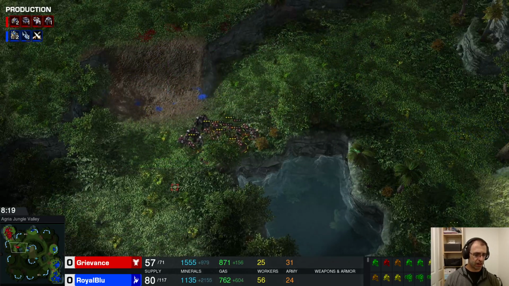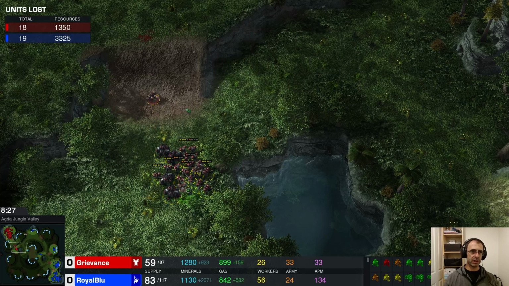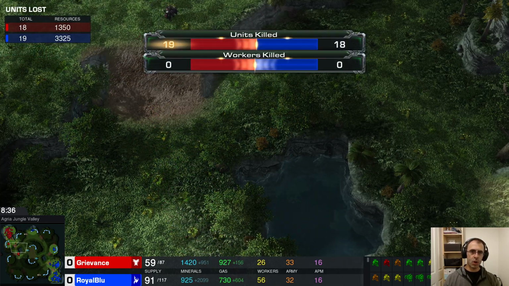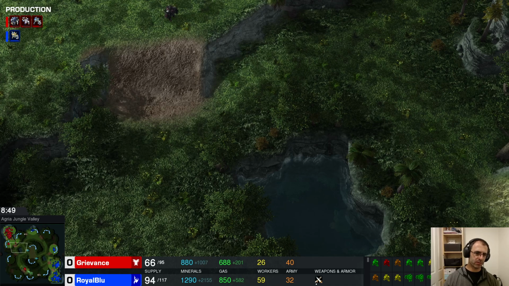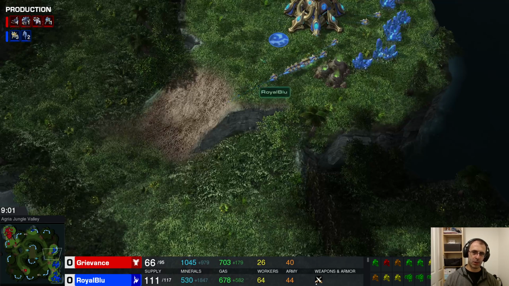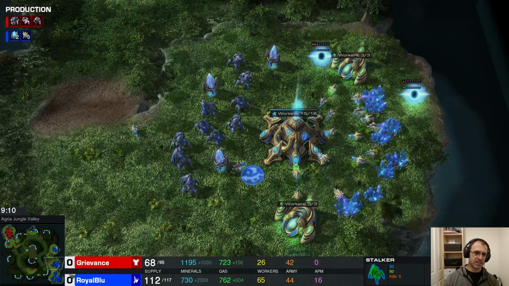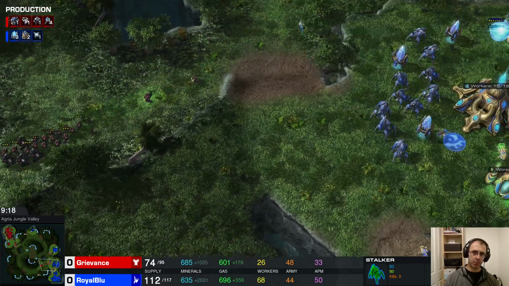It feels like with engages like that, the Terran is trading much more efficiently. If we look at the units lost tab, you can see that even though the numbers are similar, the cost of Stalkers is so much higher than Terran units. Marines are practically free, especially when you're floating the best part of 1,000 minerals. So Stalkers, Protoss units are tough. They've got shields, they hit hard, they're good units, but of course that comes at a price.